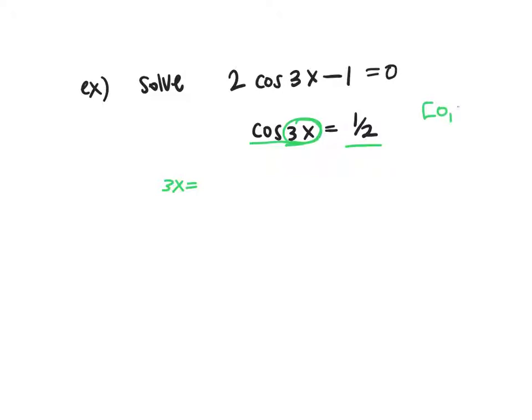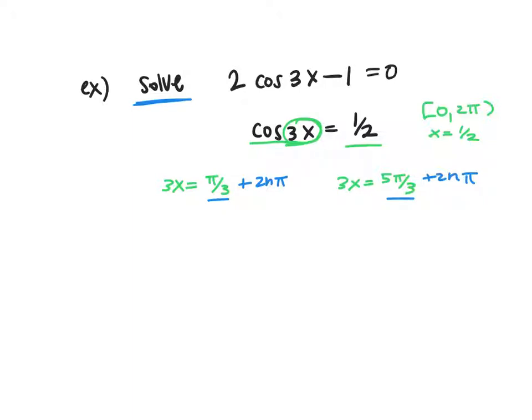Again, because it's cosine, we're just looking from 0 to 2 pi, and you're looking for the points on the unit circle where your x value is +1/2. Your x coordinate is equal to +1 over 2 in quadrants 1 and 4, at pi over 3 and 5 pi over 3. So I write that in. Notice that this is just solving without a specific restriction, so you're also going to have to do plus 2n pi to account for all the possible solutions.